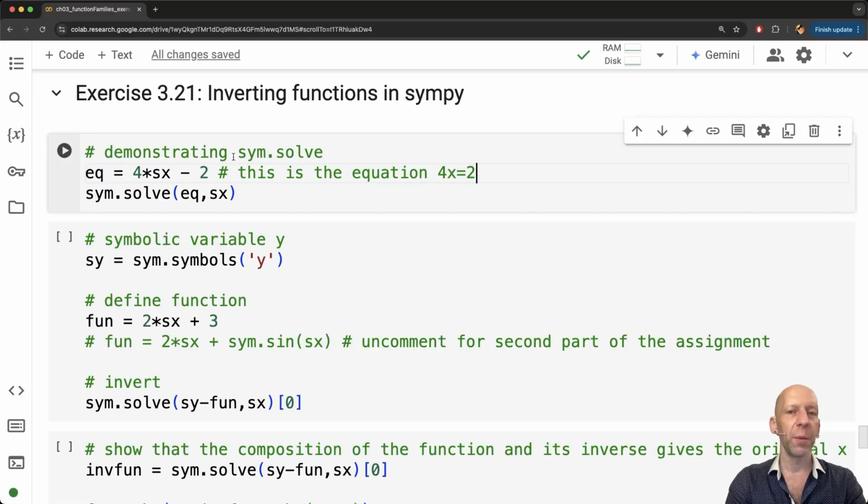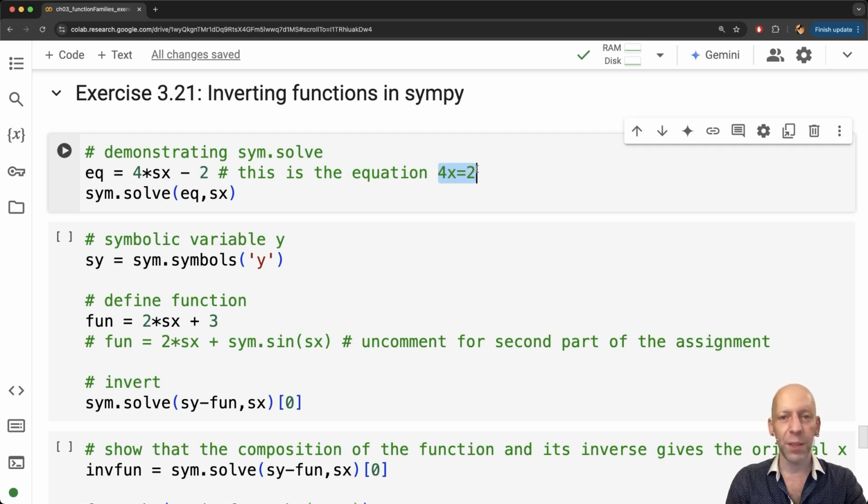So here I have a little bit of code. This just demonstrates how to use sym.solve in the little example equation that I showed in the book. So the equation was 4x equals 2, but as I wrote in the book, what we need to actually input into sym.solve is this expression, or this equation re-expressed being equal to 0.